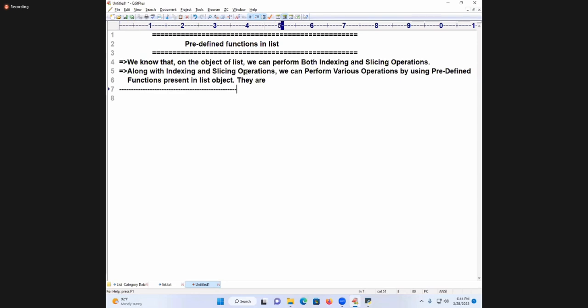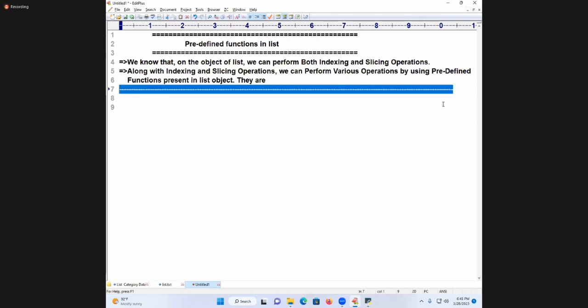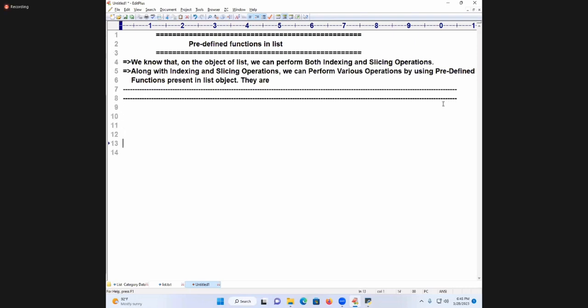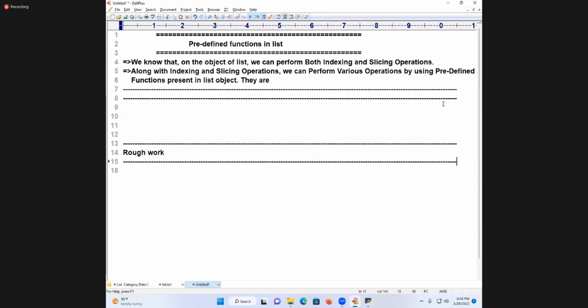Carefully follow. We can perform various operations. What are the various functions present? Now I'm going to discuss. Let's start with the functions one by one. I'll take one small rough work, students, because during this type of explanation, some of the students will be excited to ask various doubts.